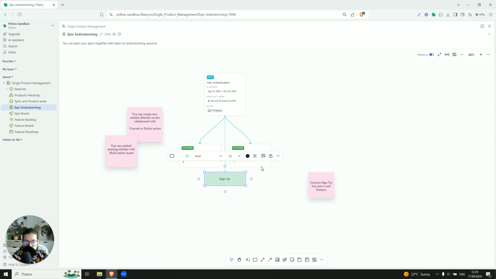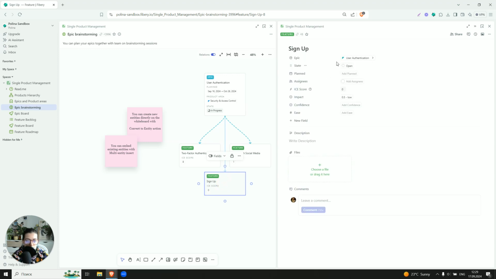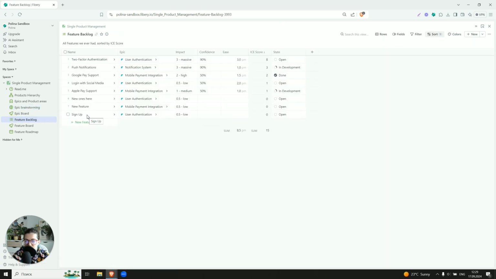So there is a sign up box, there is a convert to entity button. I want to make it a feature, correct? So ta-da, now I have a sign up feature. It's a real one. It belongs to this epic because we had an arrow here, and I will see it in my feature backlog as well, because remember, it doesn't matter where you created it.